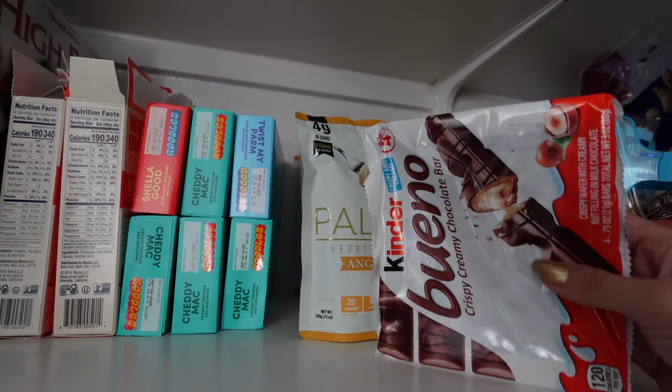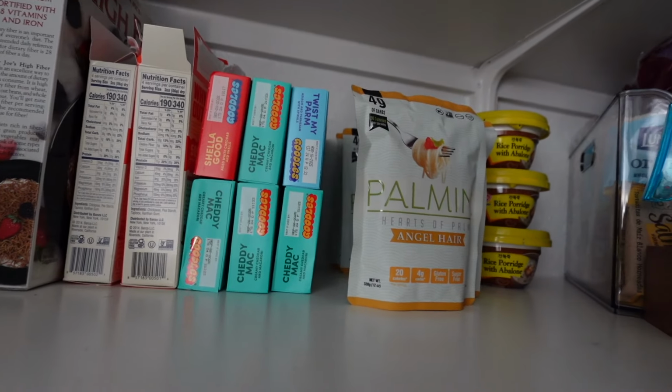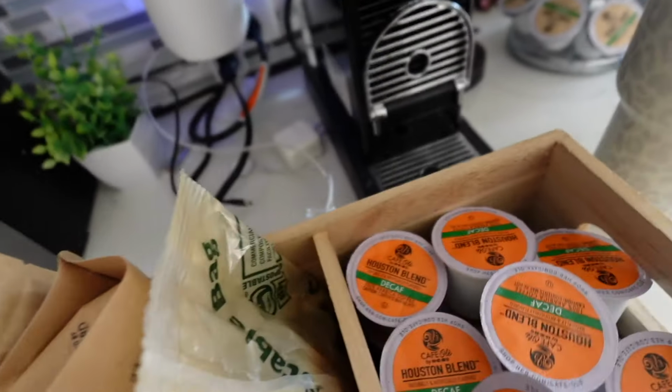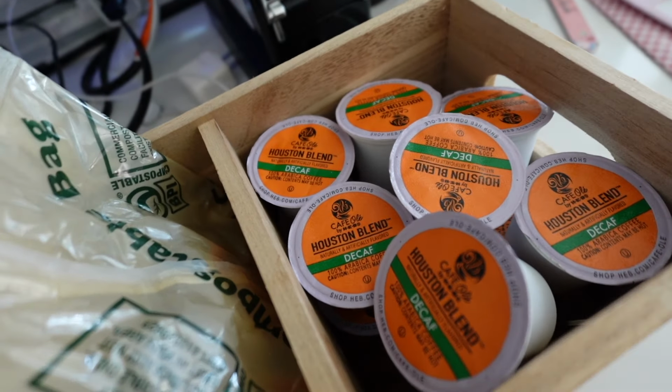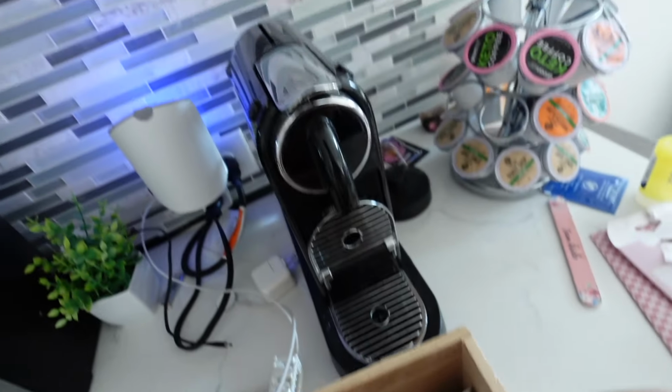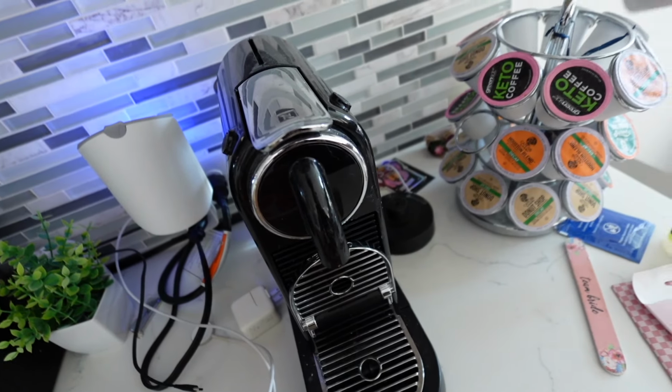This one I got for free. For free, and then getting these during Halloween next. So since I love coffee so much, I drink a decaf before I go to bed. But since I already thought these are empty, just refilled this.